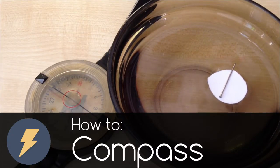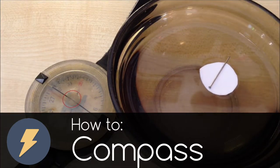Today we are going to make a simple emergency compass. Let's get started.